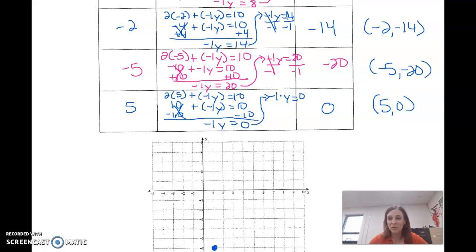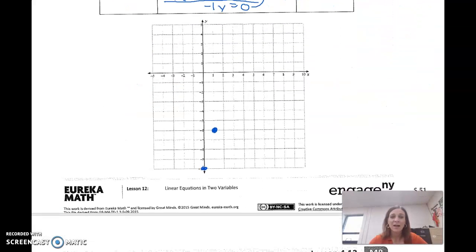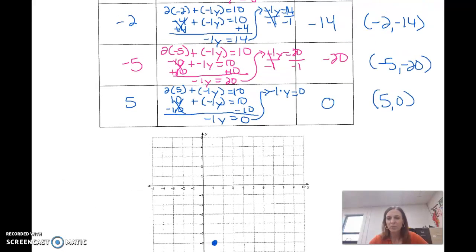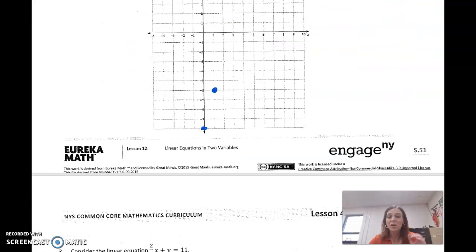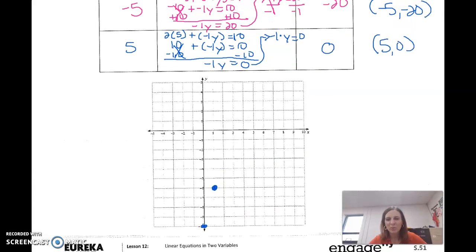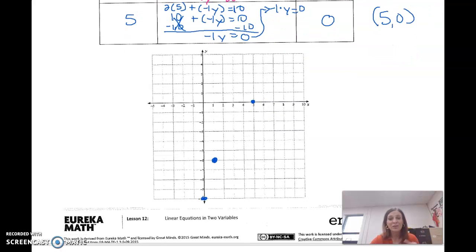So I'm going to go to the left 2. And you know what? That's not going to appear on here, which is fine. I anticipate it'll be down here, so I think it's still the right ordered pair. Negative 5, negative 20, that's not going to be on here either. That's okay though. It still would line up on the line. At least we have about 3 that show up on the line. 5, 0. Because 2 points will give me a line, 3 points will make sure it's the right line.